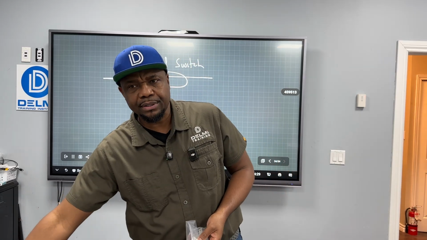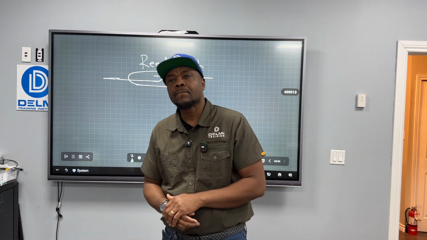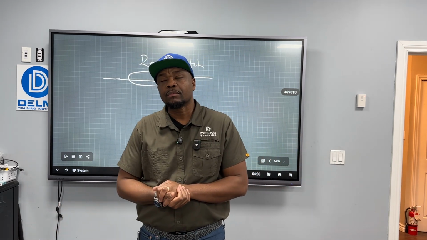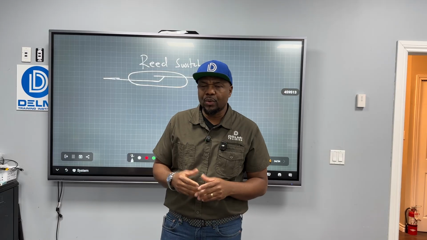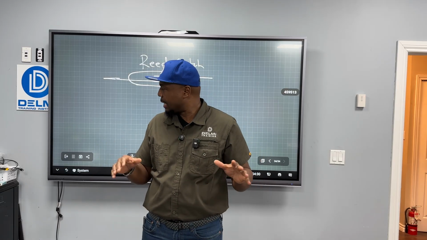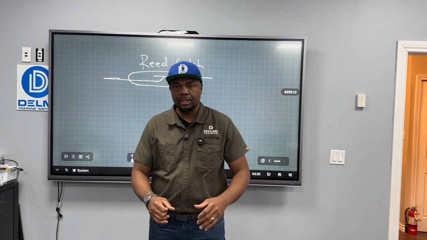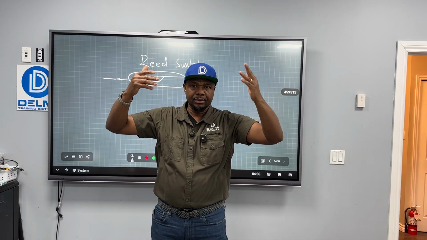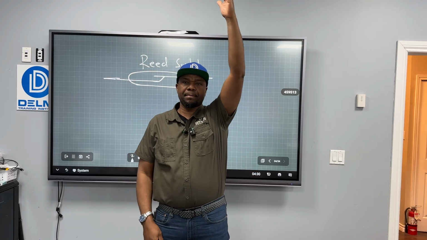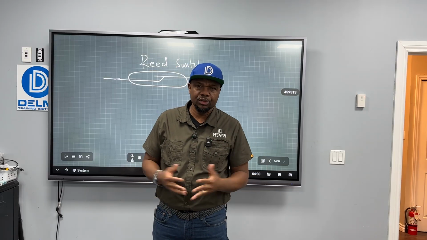Any questions so far? Not really, but somebody was saying something like a roller shutter. A roller shutter, yes, you could use that. But here in North America, in the warehouses, the garage doors will roll all the way up. That's how they open. You open it, it goes up, and it comes down. So you could use that.